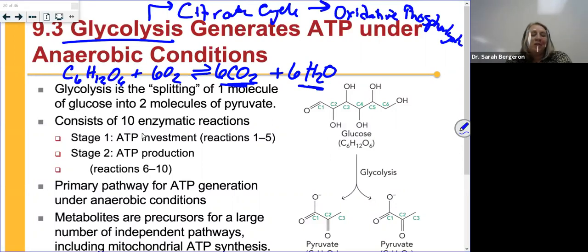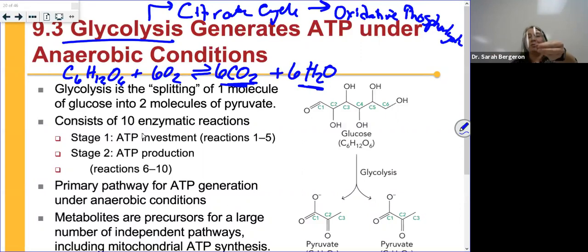And so the very beginning of this is just converting from a 6-carbon sugar into a 3-carbon, right? And can we harvest some energy from that? And so basically you have 10 enzymatic reactions that we separate into 2 stages. One stage we call the investment stage. So when you invest in something, what do you have to do? You have to spend money, right? This is investment. You spend money to get money, right? You've heard that. So we're going to spend a little money in stage 1.